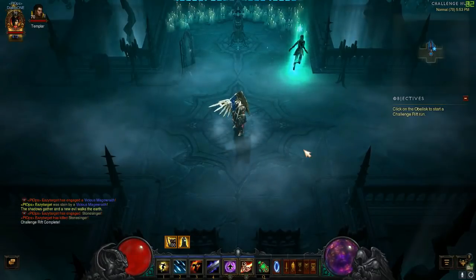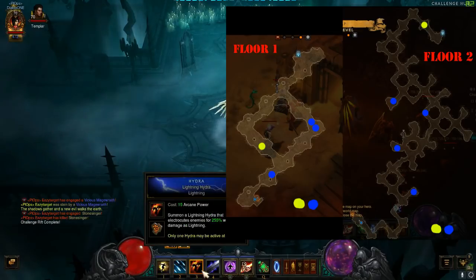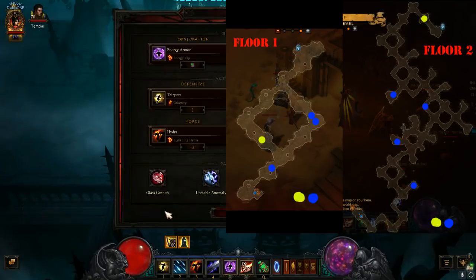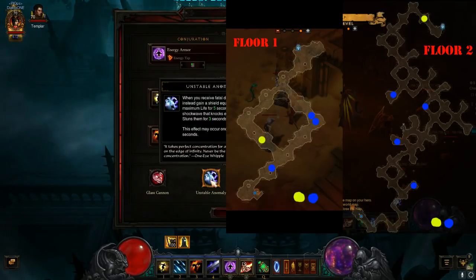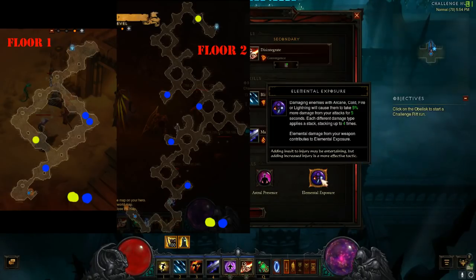Alright, first off, we're going to take a look at the abilities. We got Teleport, which is going to stun your enemies. That's going to be effective to staying alive. The more enemies that are stunned will give you damage reduction. We got Blizzard, Hydra, Magic Weapon, Energy Armor, Disintegrate. And for the passives, we got Glass Cannon, Unstable Anomaly, Astral Presence, Elemental Exposure.